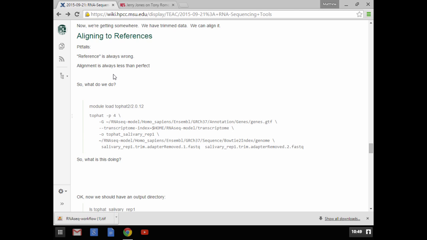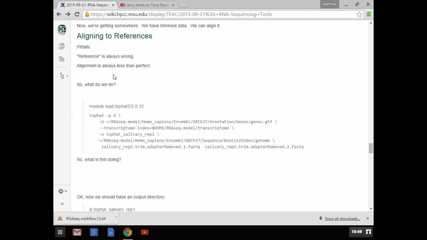We need the genes.gtf file. What is genes.gtf? It's a representation of the gene calls for your reference organism. So it says, this gene appears at this region of the reference genome. The transcriptome says not only that, but these are the introns and exons of that. So what we're doing is we're taking this and the reference genome and building a transcriptome index, and then aligning these two read sets to it at an output directory. Does that make sense? Are we kind of okay on this?